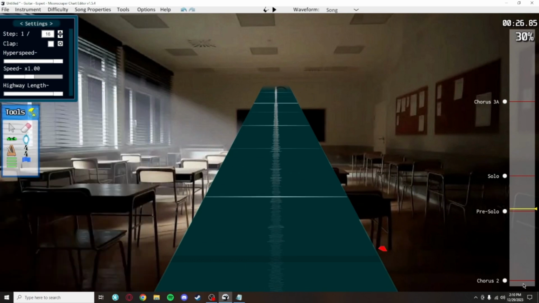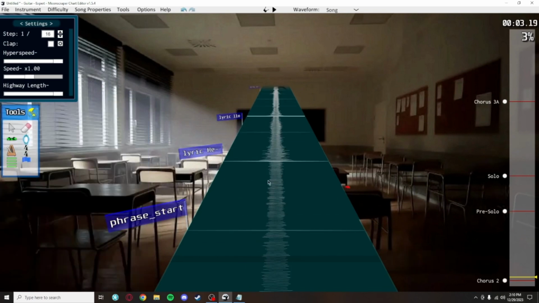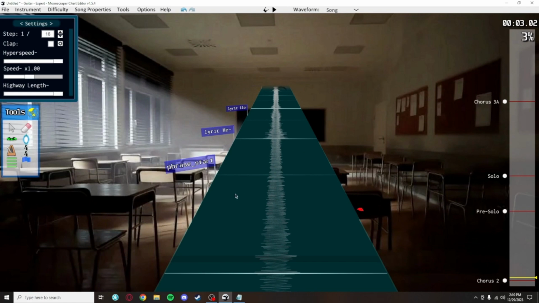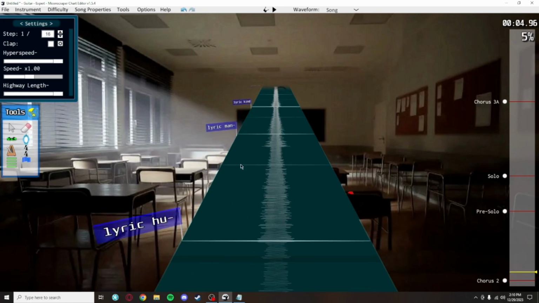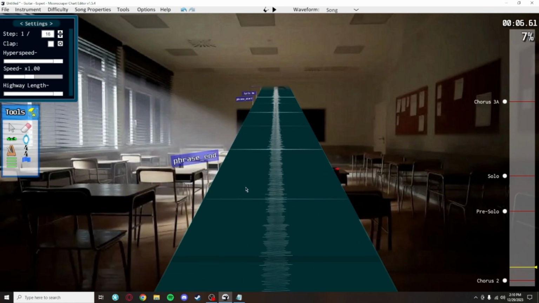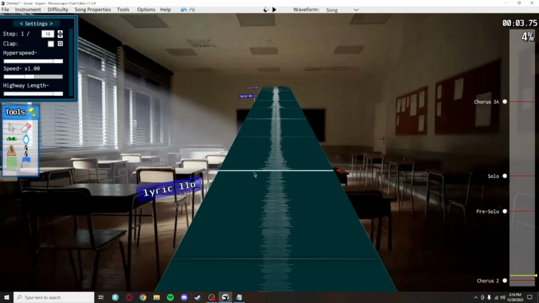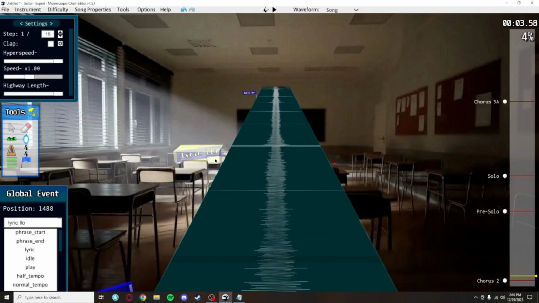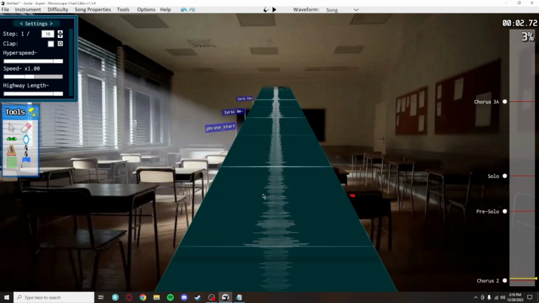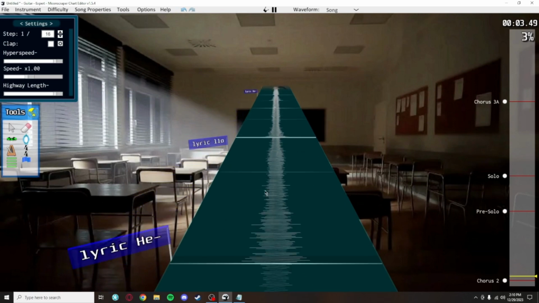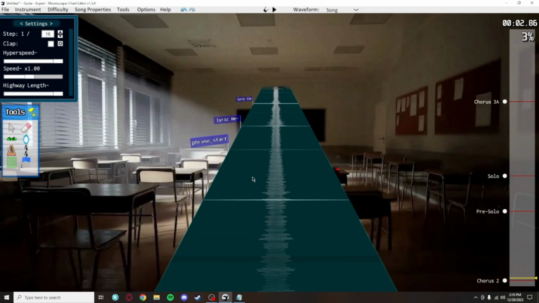And that's it. Now you have all your flags and all your phrase starts and phrase ends. But you can see what's happened is a lot of them are correct, but some of them are not correct. Like right here, I messed up. So what you do is after you do all that, you just listen to it again. This one's wrong, put it there. Maybe you want the phrase start to be earlier, put it there.